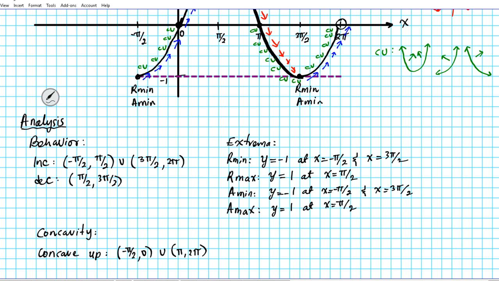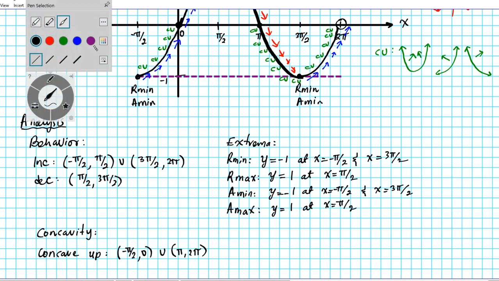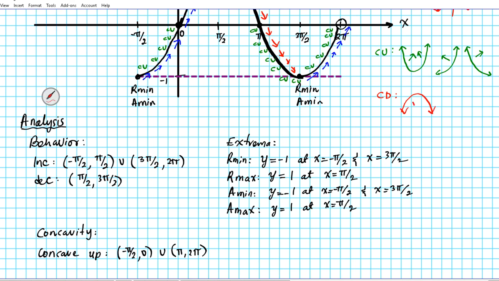How about downward opening concavity? What does concave down look like? Well, it's just the reverse of this, right? It is a U that is opening downwards like an umbrella or a dome. So if you have a full U facing down, or just a portion of it, as long as it's opening downwards, it's downward opening concavity. This is concave down.